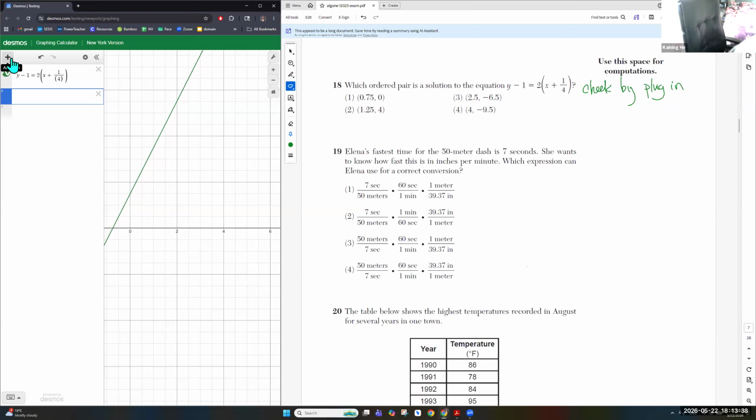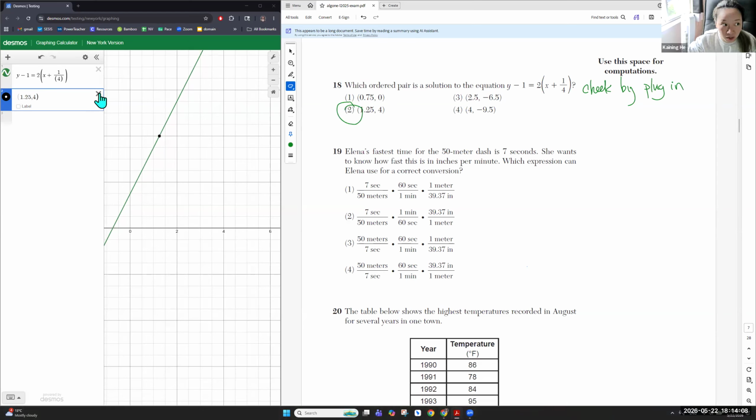All right, so we're gonna finish this question by plugging it in. They have a couple points. I'm gonna check if 0.75, 0 is an answer. Do you think that's an answer, the purple one right there? No, it's not even on the green. So I'm gonna test the next one, 1.25 comma 4 with a parentheses. Is that on it? It's on it. Yay, so we're gonna have an answer.